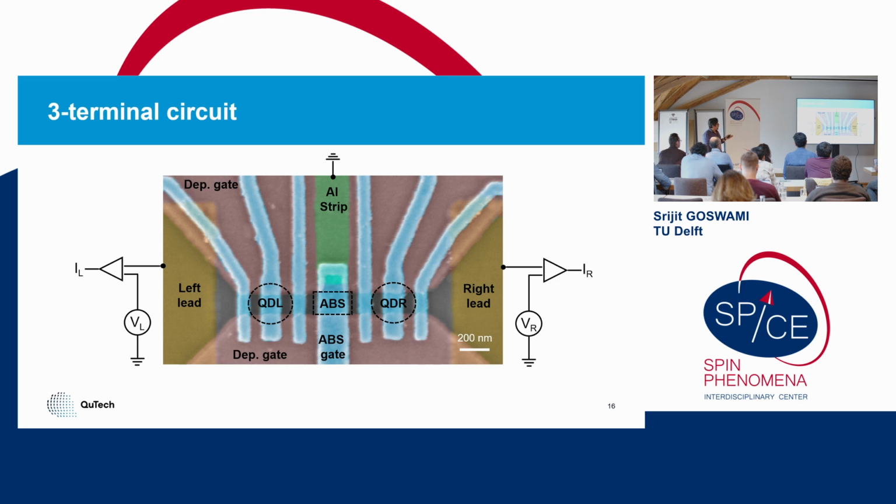And what do we measure? The typical measurement that we do is we look at either DC current with lock-ins, or more recently we do reflectometry to make things go faster. But the point is that it's a 3-terminal measurement where we simultaneously look at the left and the right. So we're looking at transport simultaneously at the left and the right.